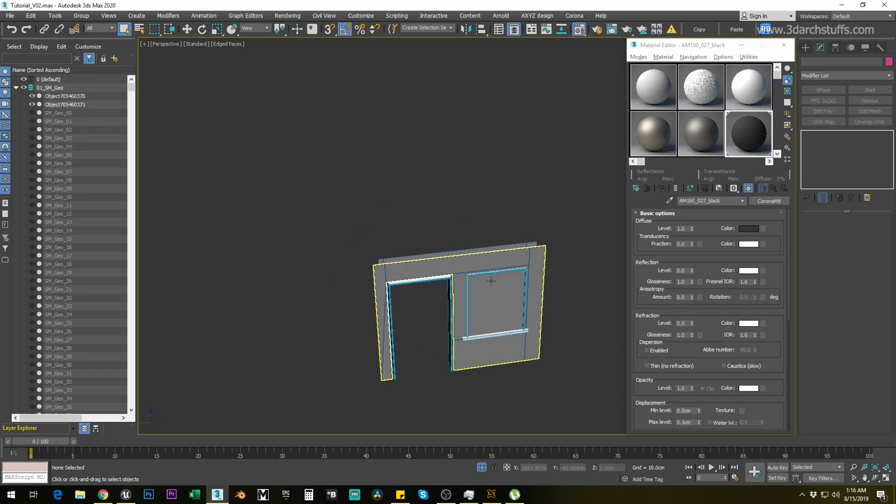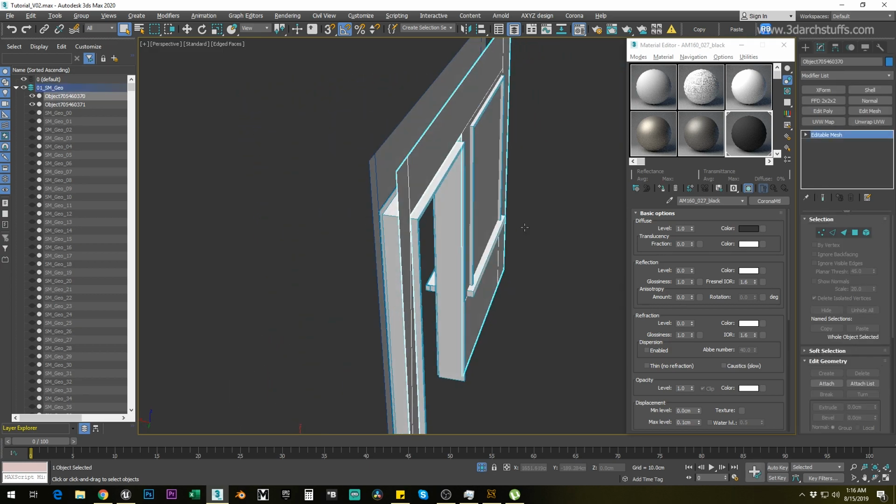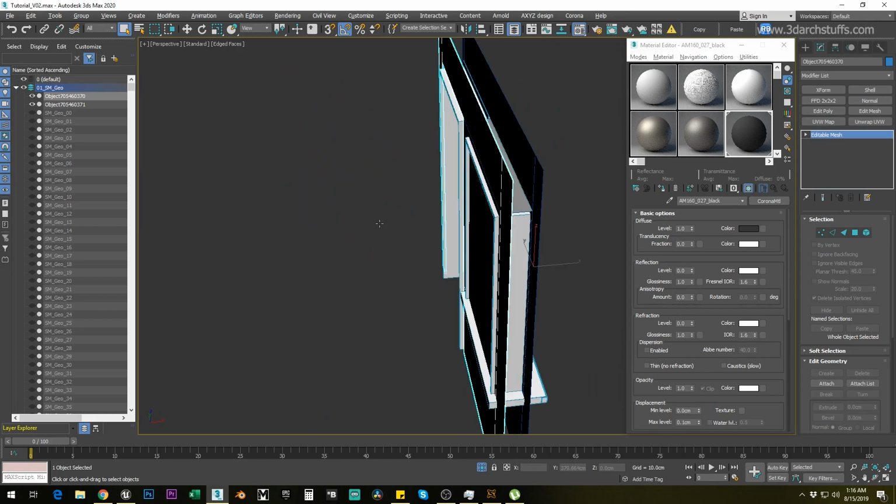So now what I have in hand is the specific area which needs to be corrected.